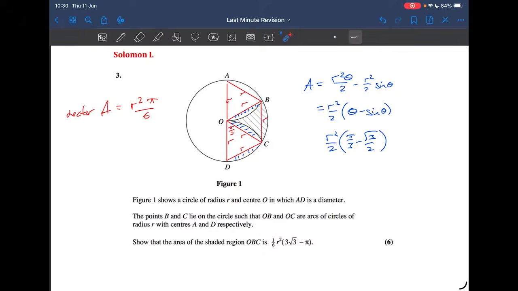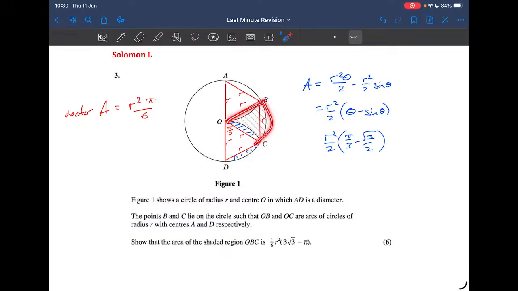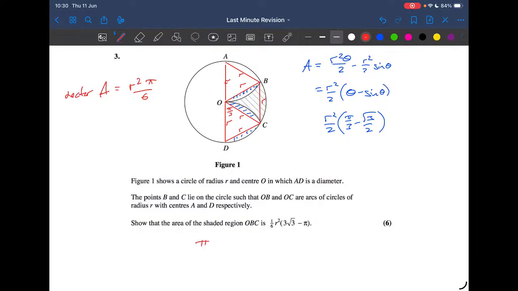Does that look good? Yeah, it's starting to look, bits look nice, don't they? Bits look nice when things appear. So what do we have? That's the big bit there. That's the pizza slice. And we want that pizza slice, but without 2 of the orange slices. So we want 1 pizza slice. So pi, r squared on 6, lots of pi. Take away 2 of these pizza slices. So take away 2 of that, we'll just get rid of the half. R squared, pi on 3 minus root 3 on 2.